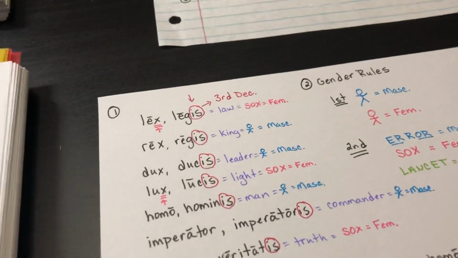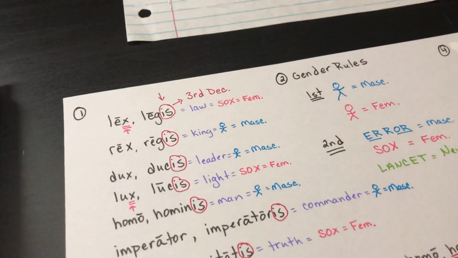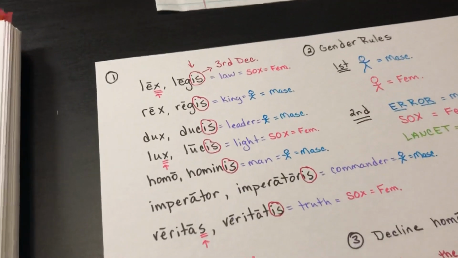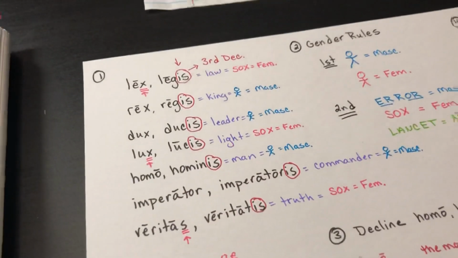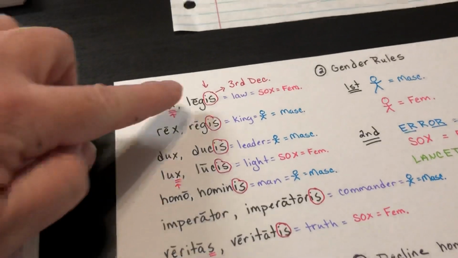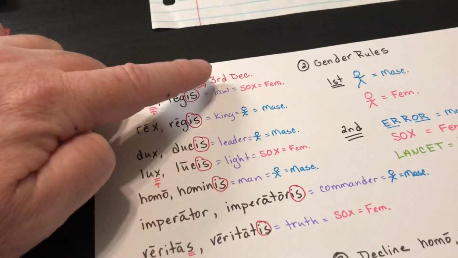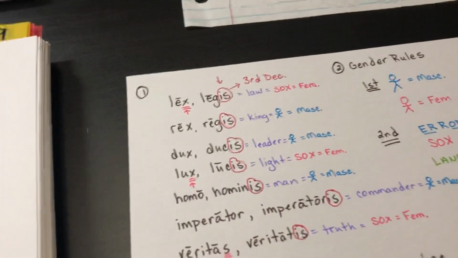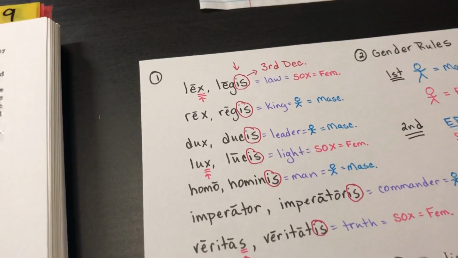Sure enough, right off the bat, somebody noticed that the endings were the same in all of the words. Because we know from first and second declension that the genitive singular ending is what identifies the noun as first or second declension, we came to the conclusion that the -is is the marker for third declension. So I went through and I chose a red marker and I circled all of those, because red happens to be the color that I have third declension as.